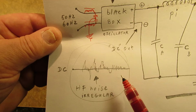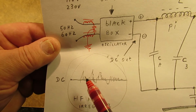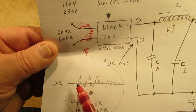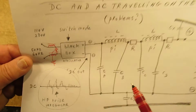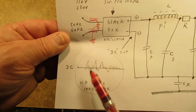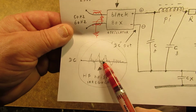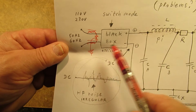So how to filter out these irregular harmonics? And in the earlier video that I've made, there are bursts here. A burst, suddenly it stops, a burst, it stops, all kinds of bursts. And for audio that will be a big problem. You will hear these bursts when you connect the switch mode power supply to an audio amplifier, absolutely. And they can mix in with the frequencies that the audio amplifier has to amplify. Say it amplifies 10 kilohertz and the burst is on 20 kilohertz. You get a mixing frequency that you will hear in your loudspeaker.